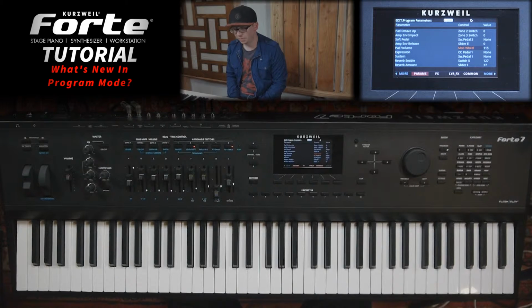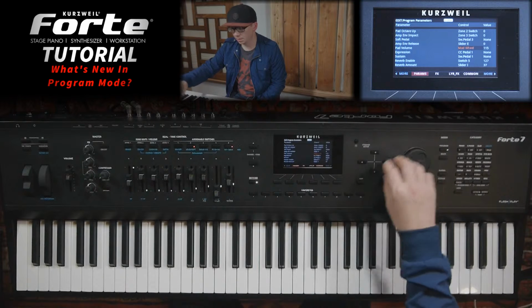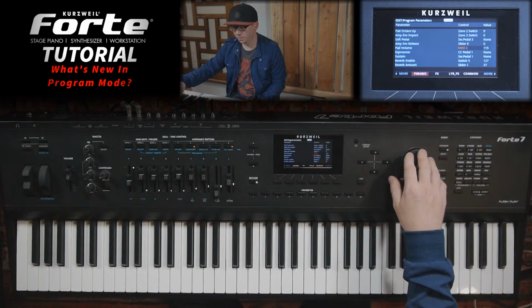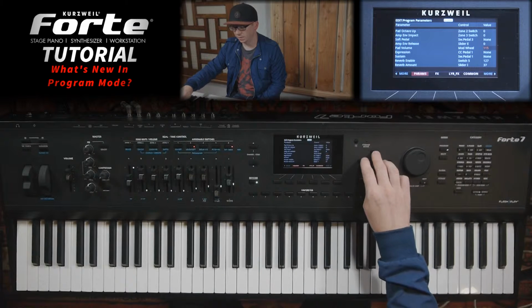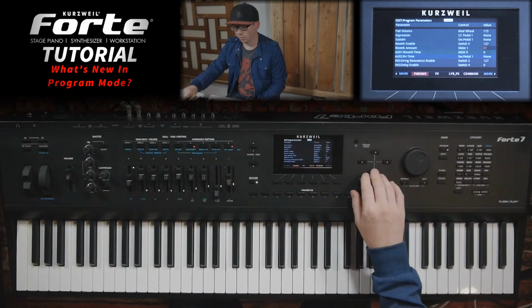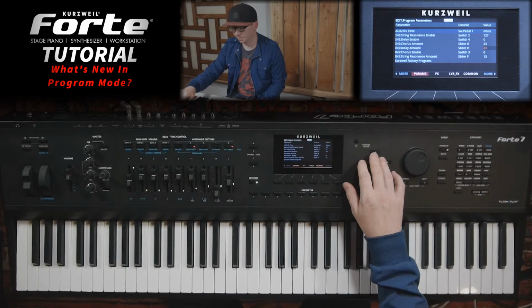So you have here an overview of all your parameters in the program. Very nice, and a nice update in program mode. You can change the controls here as well and the value for all of the parameters.